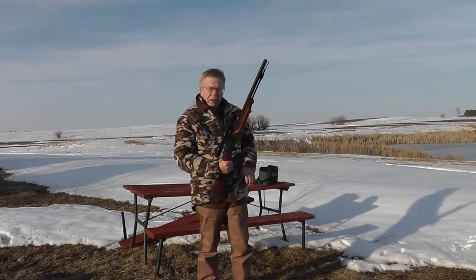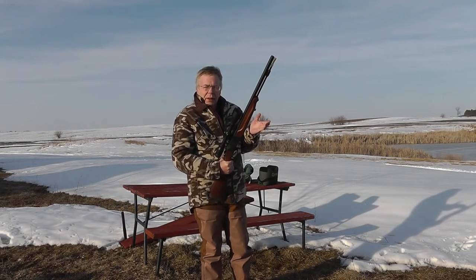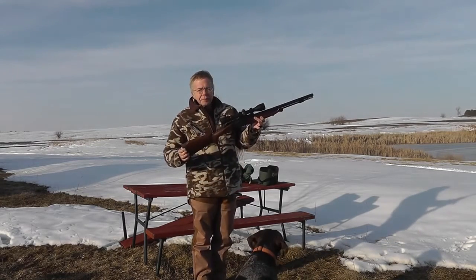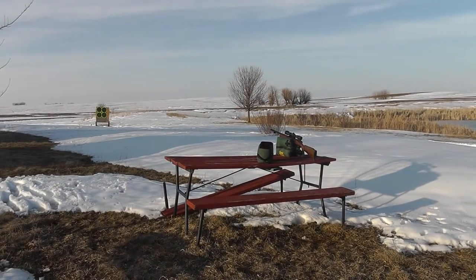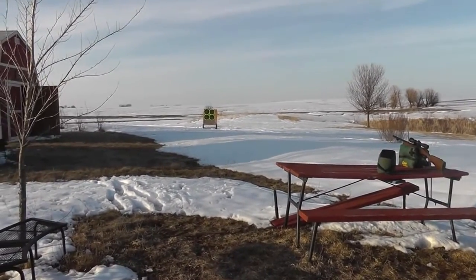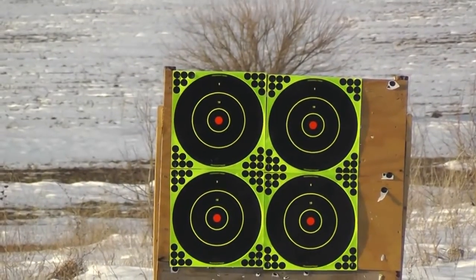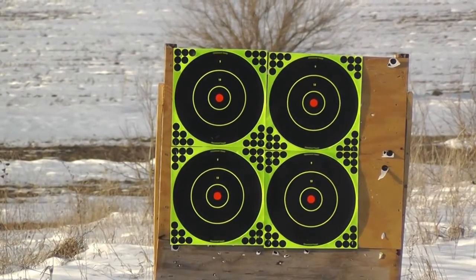So we'll do our preliminary shooting, 25 yards, just to do our coarse scope adjustments, and then back it out to 100 yards. So that'll do it. We'll do our preliminary shots with the 275 Parker Ballistic Extreme at 25 yards. And we're using a full powered load, which is 84 grains of Blackhorn 209 by weight. So we'll just see if we're on the paper, make our coarse adjustments, and go out to 100 yards.